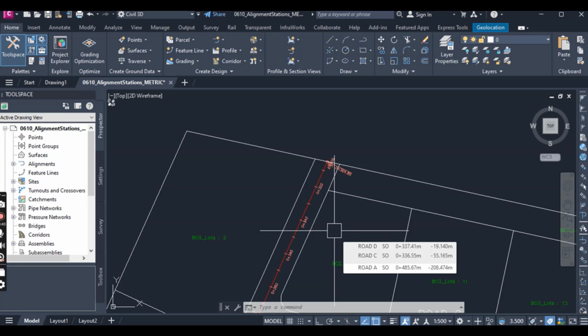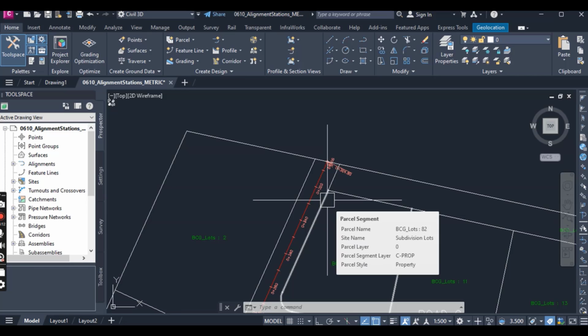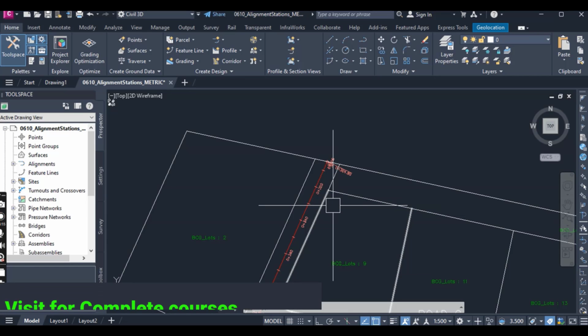The warning that appears is critical, though. When an alignment is reversed, the information that was derived from its original direction may not translate correctly, if at all. One prime example of this would be design profiles. They don't reverse themselves when the alignment is reversed, and this can lead to serious design issues if you are not paying attention.